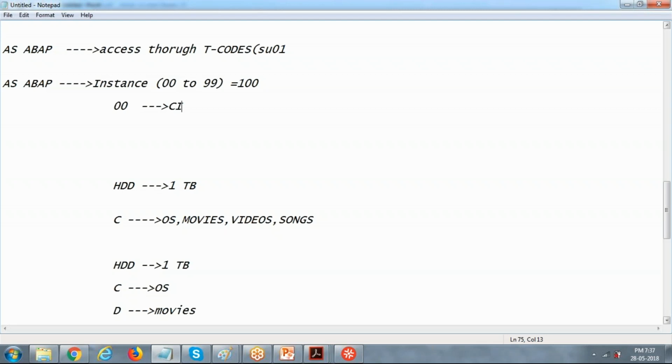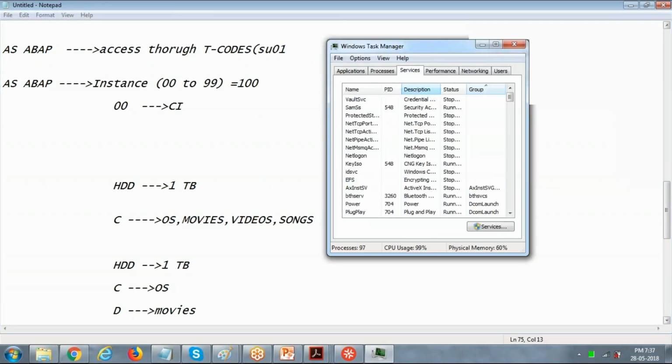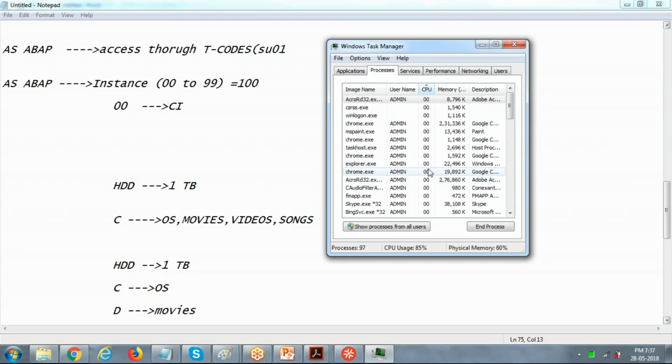For example, even when installing the Windows operating system, by default you get CPU number 00. What is the meaning of CPU 00? During installation you are not providing any CPU number; by default you get 00, because it's a CPU, whether multi-CPU or single CPU.